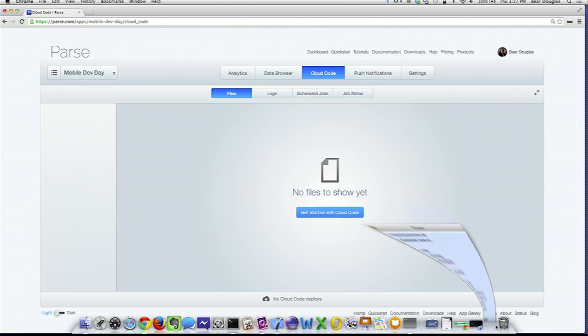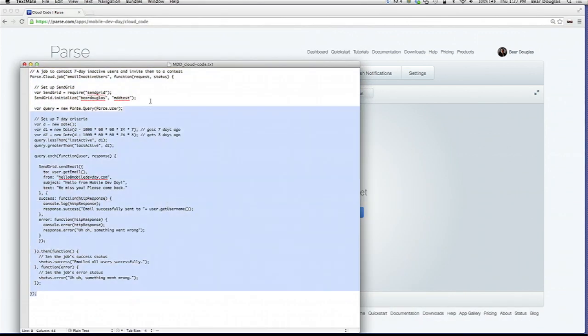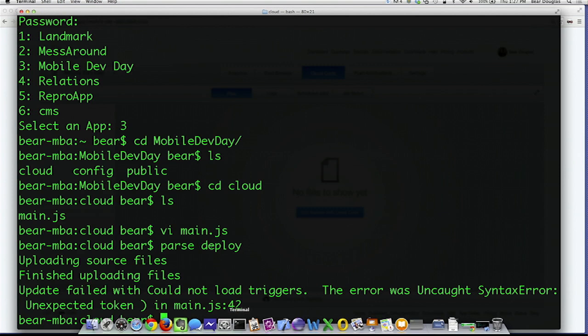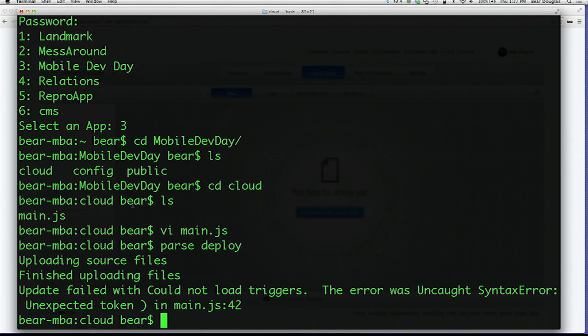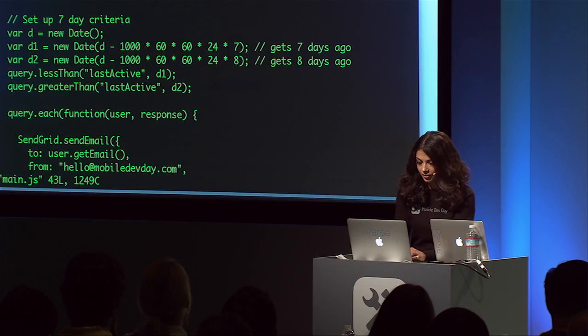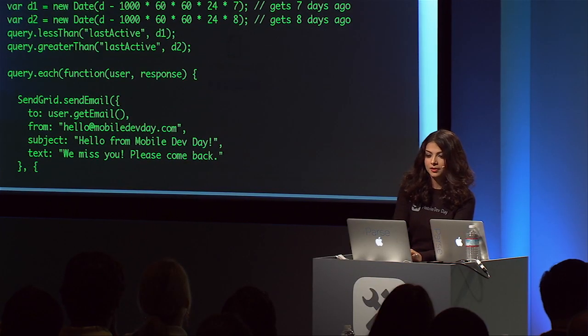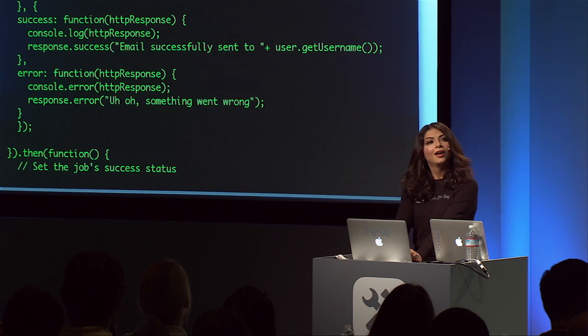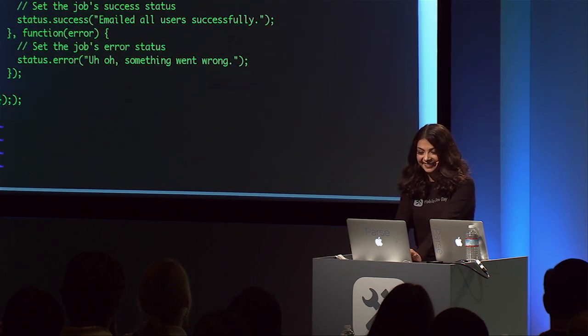I'm going to actually rectify this error live. Let's just delete all this. Thanks for bearing with me, everyone. Any of you who have had to do a live coding demo, I know probably feel my pain.